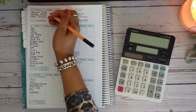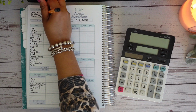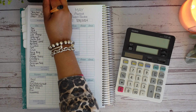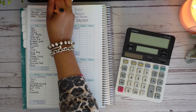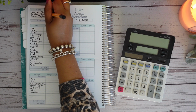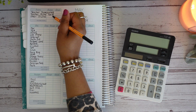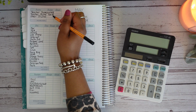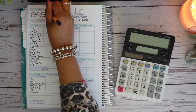My teacher income is split up into two accounts. The majority of my income does go into my checking account, and $6,894.03 was deposited into my checking account. And then I also have an additional $400 that goes into a summer saver account. It is a savings account that accumulates a lot more interest than your typical savings account. I think it accumulates 6.5 interest. And then I have about $500 of extra income come in a month.